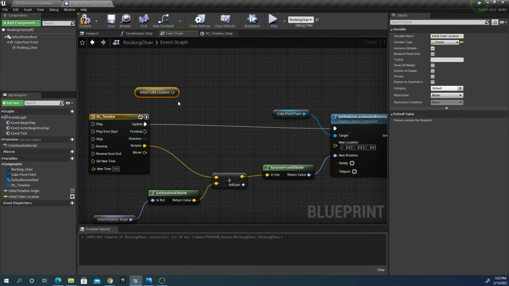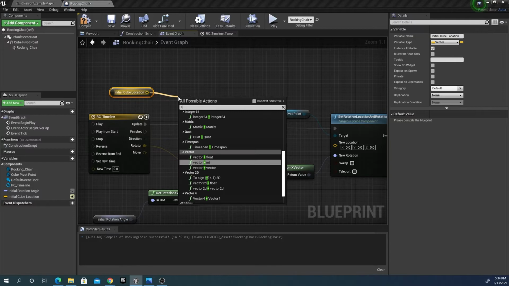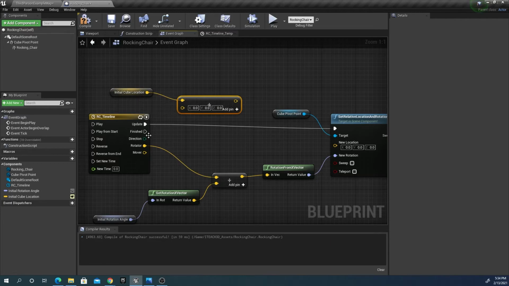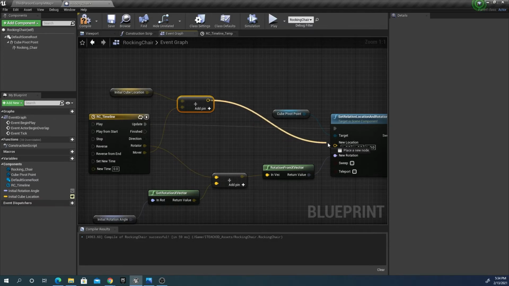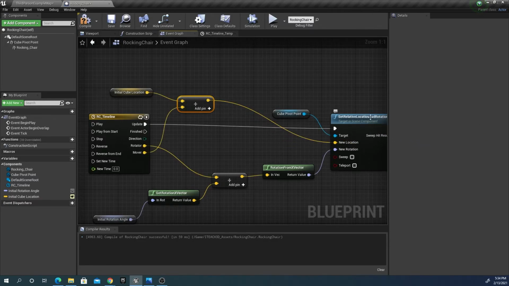And once again, we want to add the initial cube location to whatever the animation is that we're moving it, okay? That way the two of them together can work together to give us a new location. So once again, I'll just pull off this. I'm going to hit the plus key on my keyboard, or shift plus, and we're going to do vector plus vector. And I can update my mover to right there, plug that in. So I'm going to add the mover animation to my initial cube location, and then I'm going to output this, and this will be our new relative location of the cube pivot point, okay?